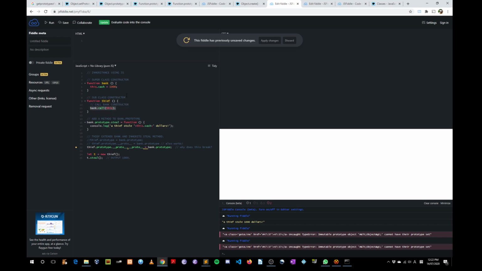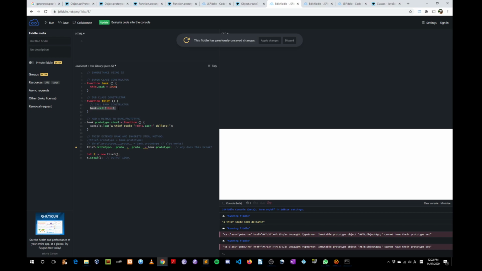This has an effect such that it will inherit all the properties of the superclass, in this case cash. So this.cash will be visible from an instance of Thief.